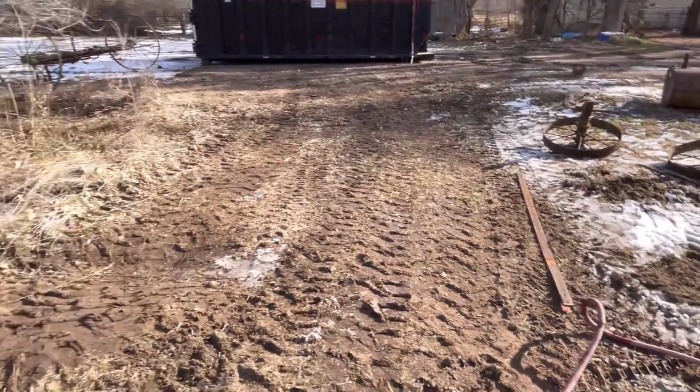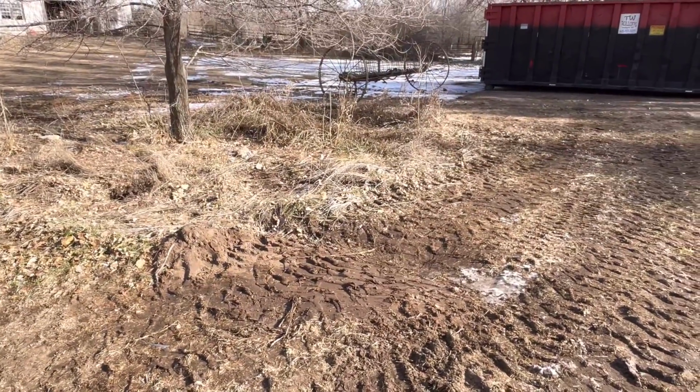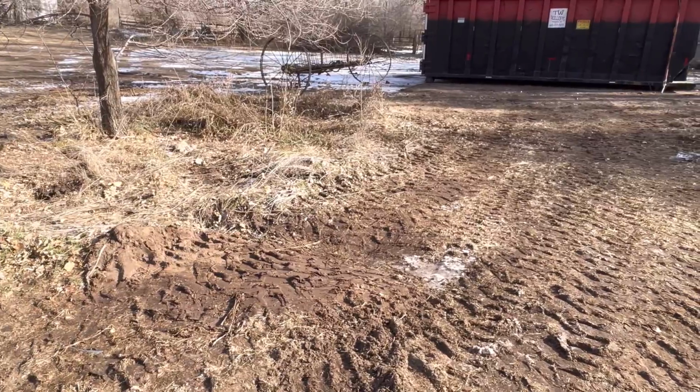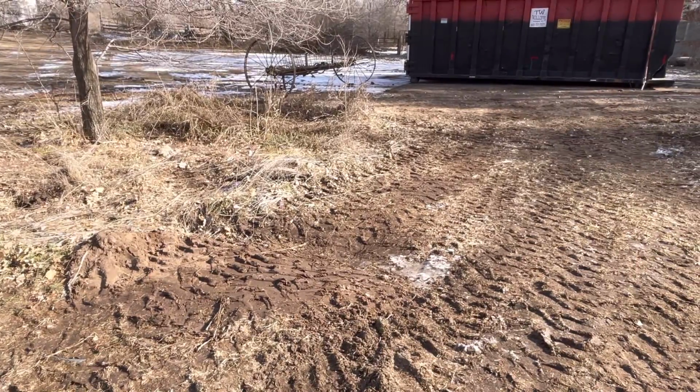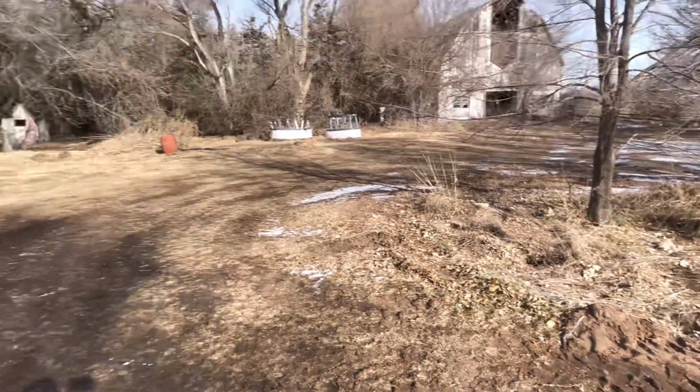Got a little bit of stuff down here on the ground, and I am not gonna miss this big dip right here in the ground. This is where when I first started, there was a piece of iron laying here, and I dug it out of the dirt, and that has been a nightmare, and it's been getting deeper and deeper. So now when I hit that, boy, it throws me for a loop. But I don't have to deal with that no more.